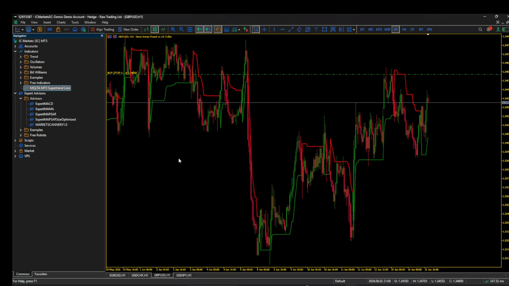That's how we add the new indicator in MT5.